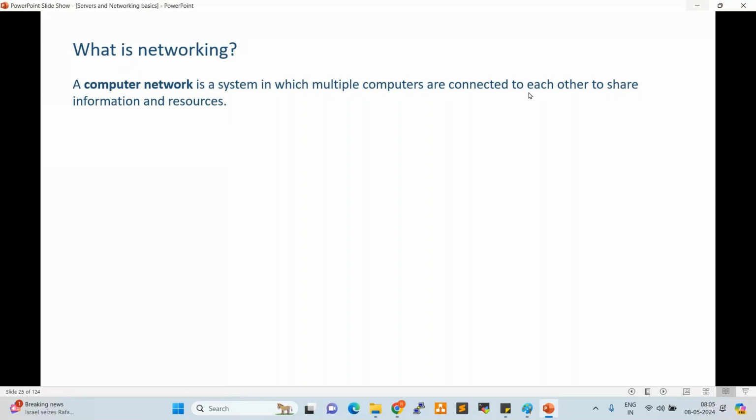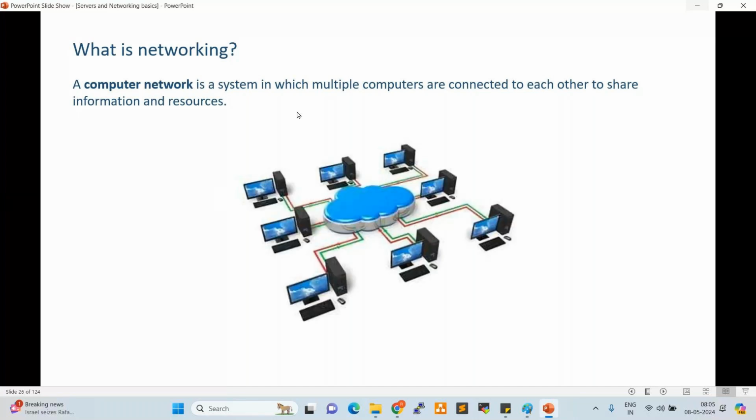It is a group of servers or group of devices that we can connect through a local area network, Wi-Fi, or whatever. These computers are connected through the network to share resources and data.